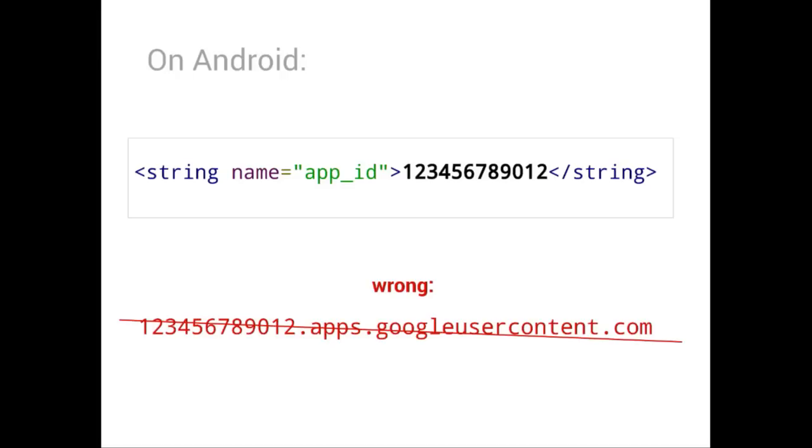It is a mistake to use the .apps.googleusercontent.com part there. You only want the numbers in there. That's a pretty common mistake. The other thing to note is there's a reason we put it into a string resource. You might think you can just paste that number right into the metadata in the manifest, but it won't work because it needs to be a string. If the XML parser sees a number in there, it will turn it into an integer, very helpfully, and then our services will say, wait, it's not a string, and do bad things. So leave it as a string.